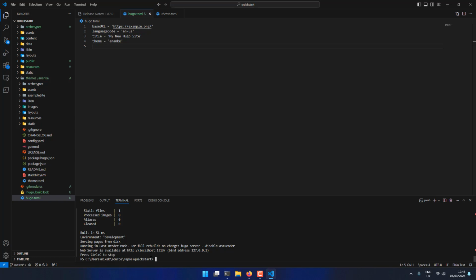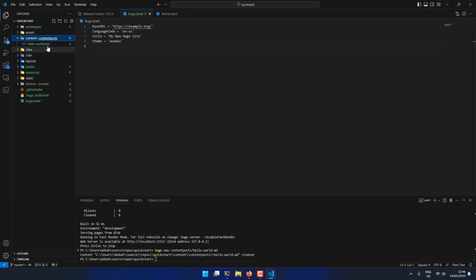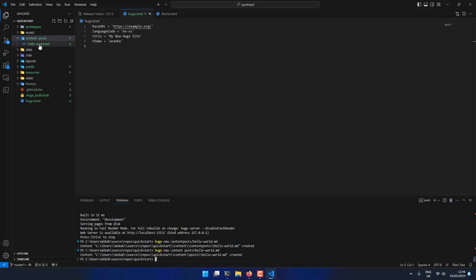And what we'll do is add a quick post using the hugo new content command. Now we want this to go into our posts folder on the site, and we need to give it a name. So let's just go with the classic hello world. And it needs to be a markdown file, so that's an .md. So let's enter. And let's go and have a look to see what has been created for us. So if we close down this themes folder, go to content, and then the content posts, because obviously I've done that wrong. Let's delete that folder and go back and fix this. Put in the space that was missing, and hit enter. We can now see that we've got a posts folder with hello world.